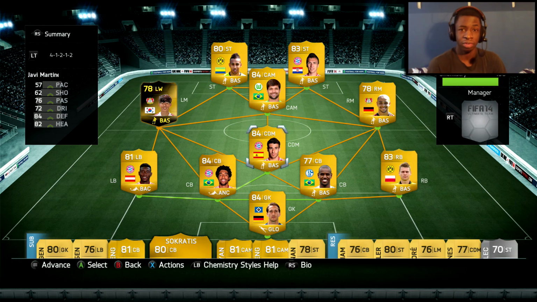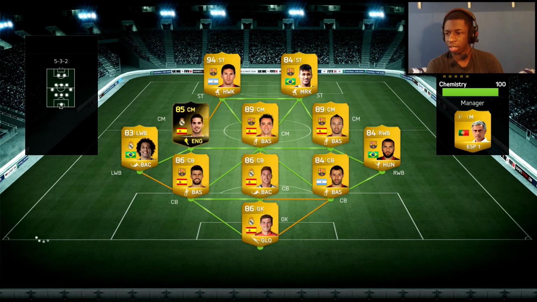Let's get on with today's games. Okay, we are playing Man United FC 5-3-2. I haven't come up against a 5-3-2 yet this year, but what a solid Liga BBVA side that is. Wow, Messi and Neymar up front. Xavi, Iniesta in the midfield.